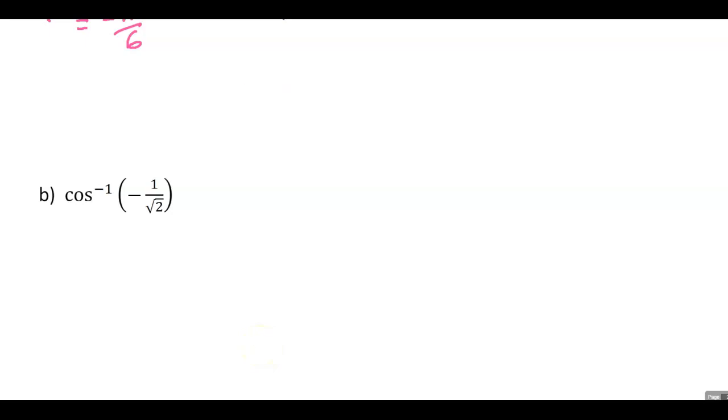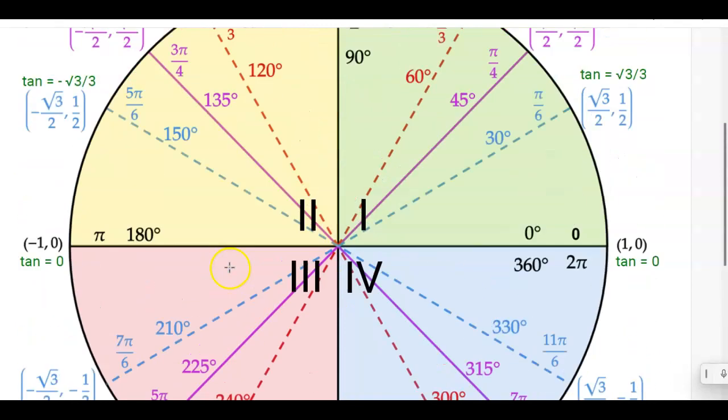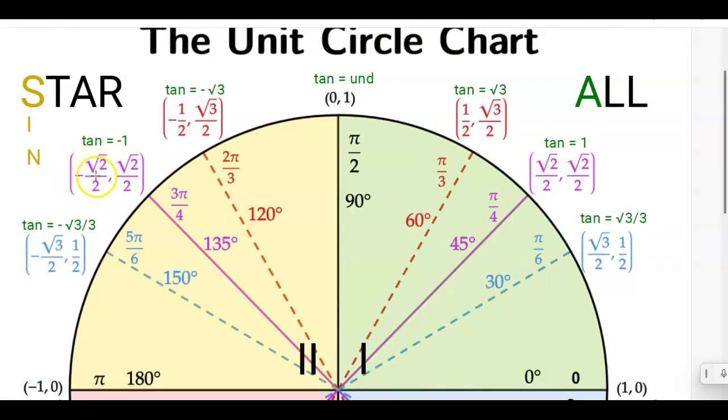Okay. What about here? What quadrant will we be working in for here? Cosine is negative. Quadrant 2. And what angle is this? The x-coordinate is negative, right? And you might need to do the rationalized version, which is root 2 over 2. Right, these are the same number. One's just rationalized, one's not. Negative. So you might look at this and say, well, that's right here, right? Cosine of negative root 2 over 2, that's 3 pi over 4.